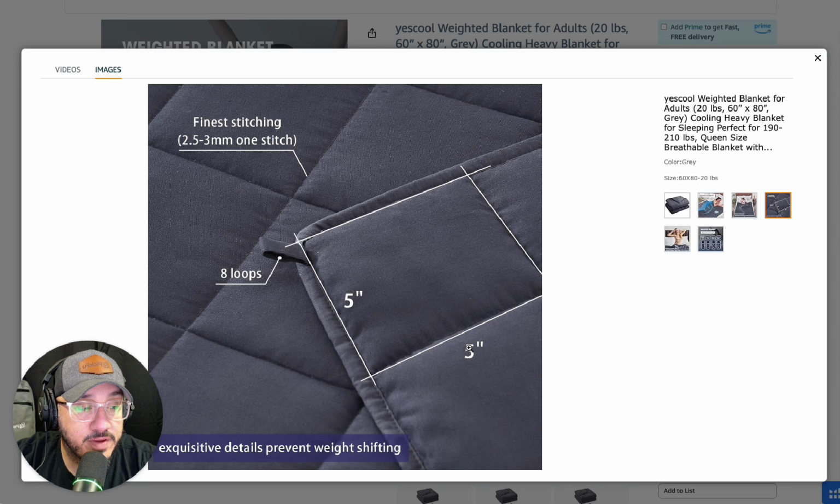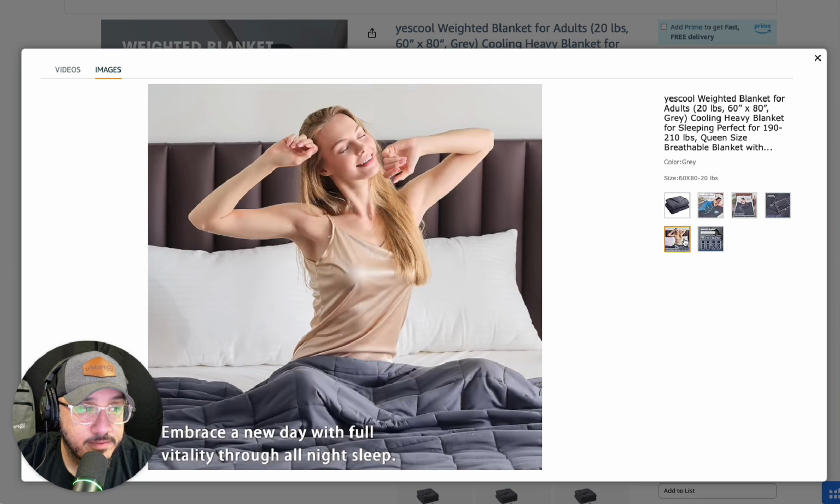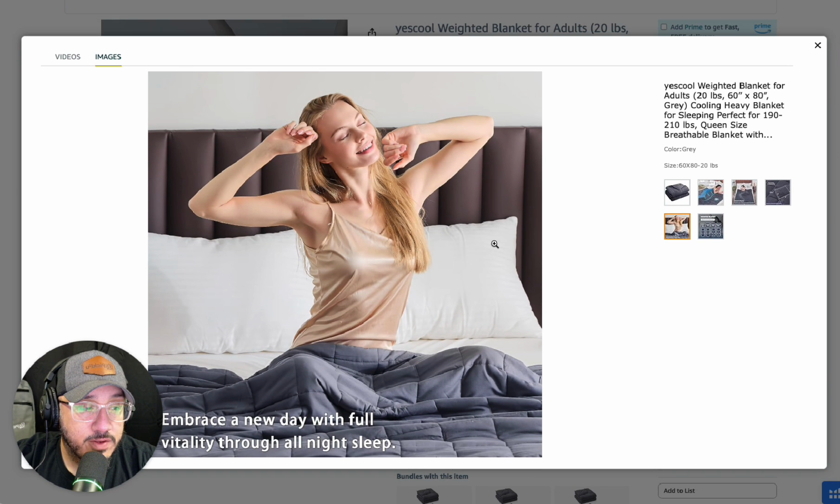"Exquisitive details prevent weight shifting." I don't even know what that means. So the details help it from the weight shifting? What? "Embrace a new day with full vitality through all night sleep." I don't love this image. You're wasting space to tell people more about why you are better than the other weighted blankets. It's implied something about the glass beads, which by the way, I don't even see any glass beads.